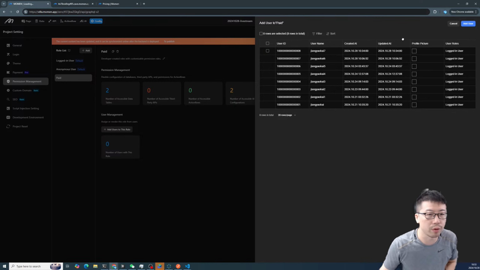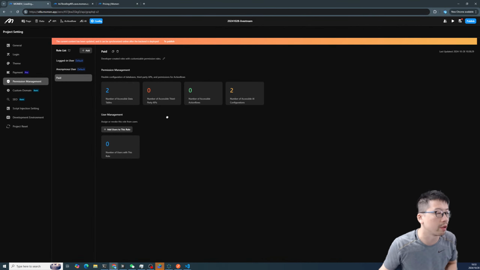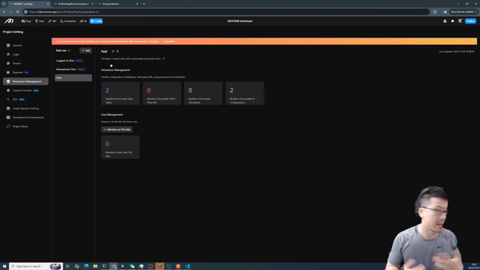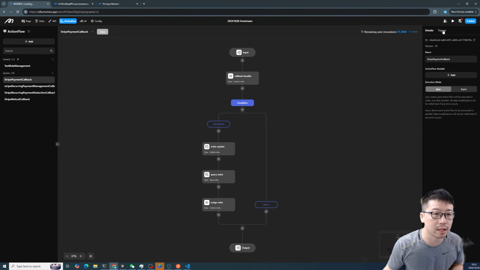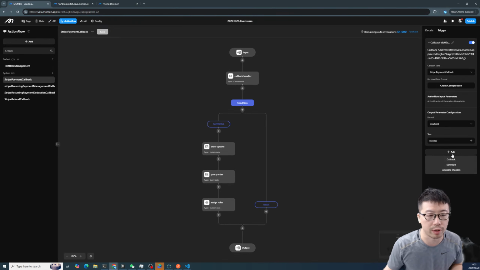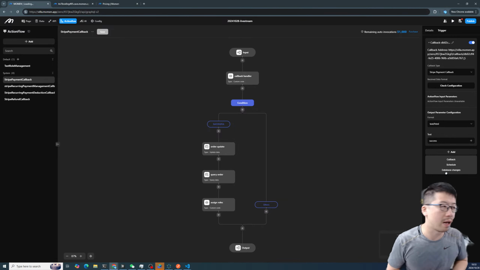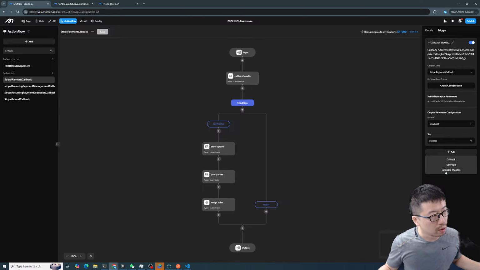But if you don't do them manually, you can have things triggering it. It could be when they paid, or you can even have a scheduled job to do that. All that is accessible here. We have different kinds of triggers, callbacks, schedules, and triggers based on database changes. A common way is that you would check every night and expire everybody's membership, changing their status so that they no longer have the privilege to do privileged things such as using AI agents.